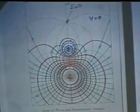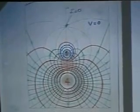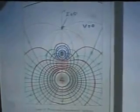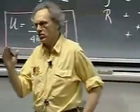It is not so easy, of course, to calculate these surfaces. Maxwell was capable of doing that 110 years ago, and nowadays we can do that very easily with computers. Equipotential surfaces which have different values can never intersect. A plus 5-volt surface can never intersect with a plus 3 or a minus 1. And you think about why that is. That would be a total violation of the conservation of energy. So equipotential surfaces of different values can never intersect.